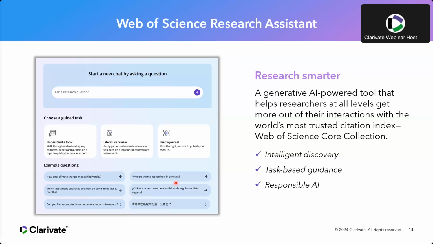So that will help you not only search more efficiently to find key papers, but also navigate complex research tasks. Keep in mind, some of these tasks are quite advanced, right? So that you can add more analytics into your analysis without having to build product expertise, because for some of these questions you need a little bit of practice to be able to do that in the Web of Science.